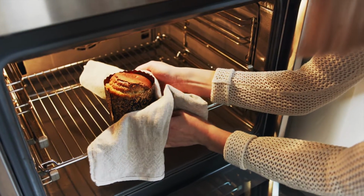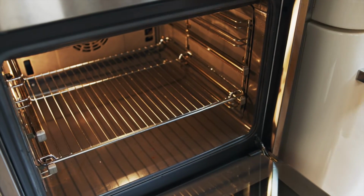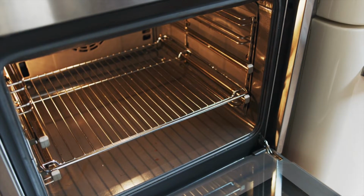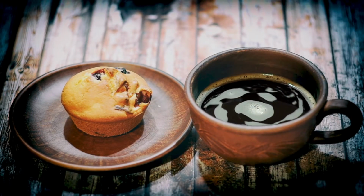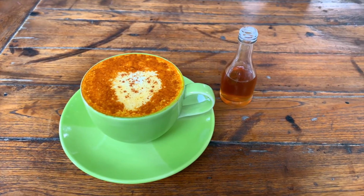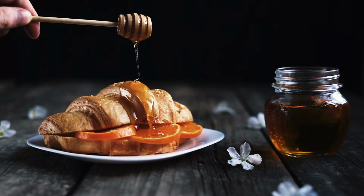Many suggest using a third less agave nectar than you would cane sugar when cooking or baking, and reducing other added liquids by a fourth since the nectar adds moisture. And cook with agave nectar at low temperatures, such as 25 degrees Fahrenheit lower, for a little longer since it burns more than sugar. When adding agave nectar to drinks, some say dark agave nectar is better than light. Agave nectar easily dissolves in cold and hot liquids, making it an ideal sweetener for drinks. Other notable facts about agave nectar is it's a convenient vegan alternative to honey.